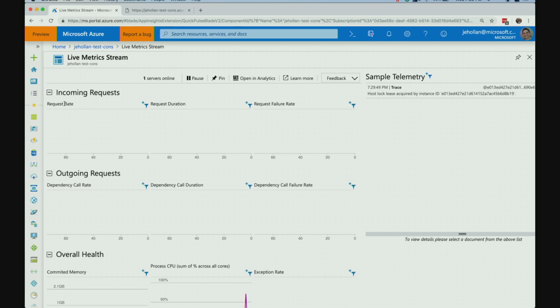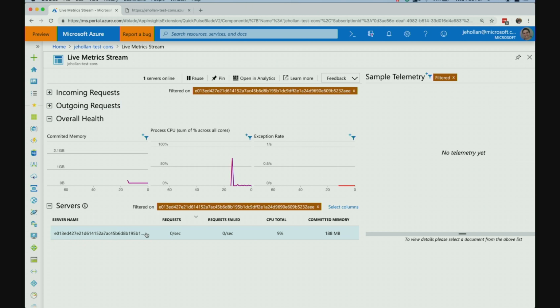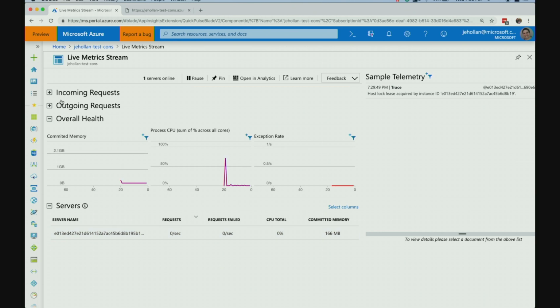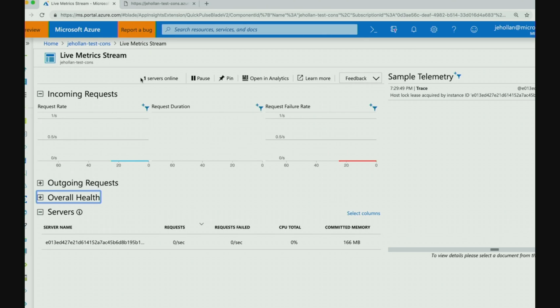And if I come back over here, you'll see, hey, this is the happiest server in the world right now. This was the lucky one. He's one of my favorites. He loves my functions. We picked this guy to run my code. Okay? So what I want to show you, though, is how quickly, if we look at the incoming request rate, I have no requests coming in. I have one server online right here.